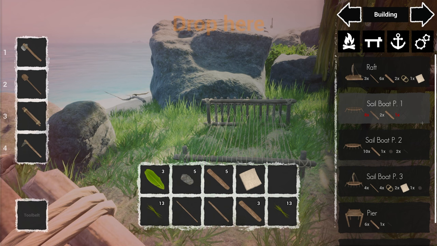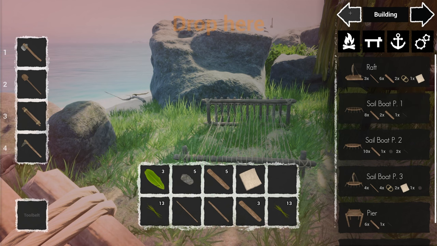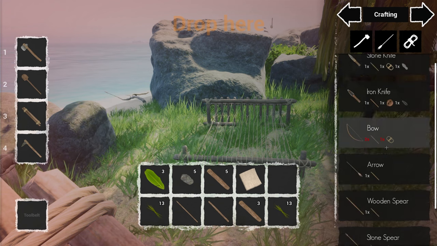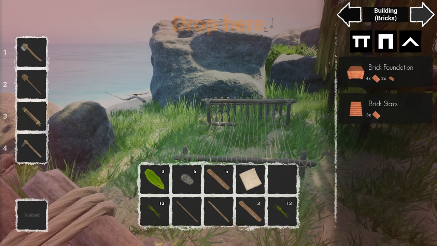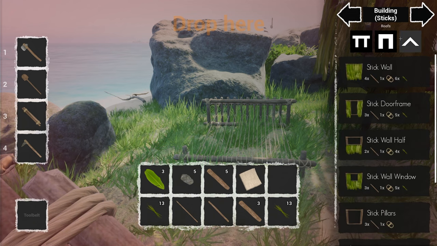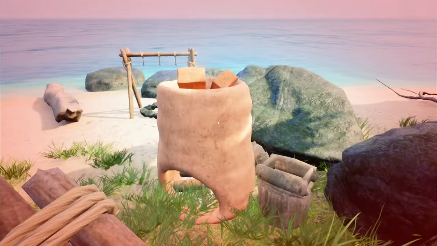So we have logs. We have 8. Oh, I need nails. 1 iron nail. So crafting, maybe. Miscellaneous. Building, foundation, I guess this is the furnace thing. Roof, walls. Oh, that's gonna put out my fire. It's raining. And these are not done yet.